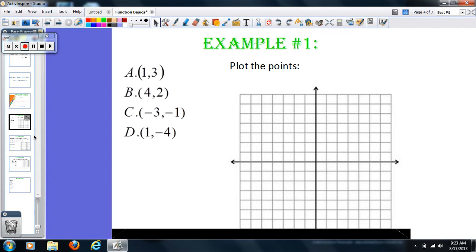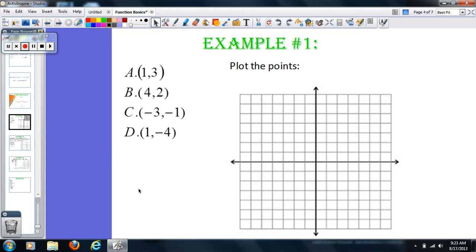We are now starting the chapter on functions. Functions are not usually too difficult, but it does include some graphing and some other concepts that will be a little bit more difficult. So we're going to go ahead and get started with functions. You'll hear me use some definitions throughout the lesson, and I will also have a slide at the end that I'll leave up for a few seconds so you can write down the words and then get those definitions done.